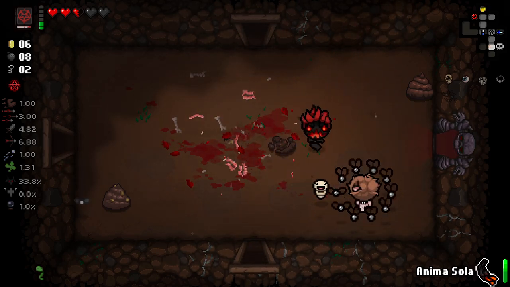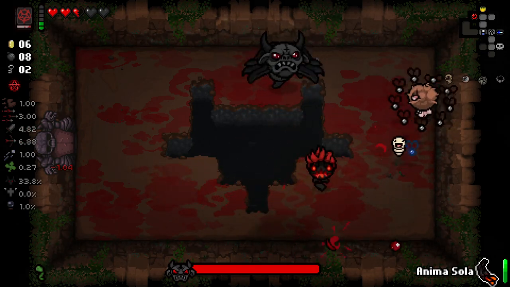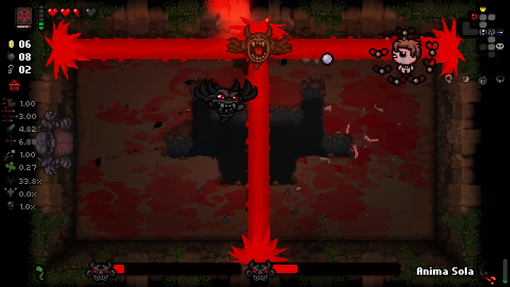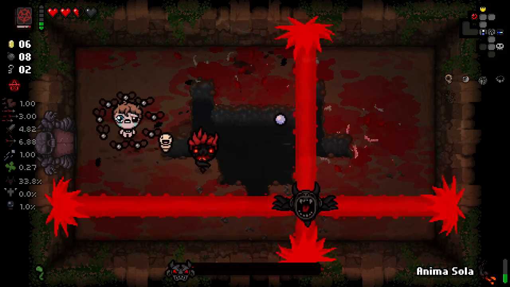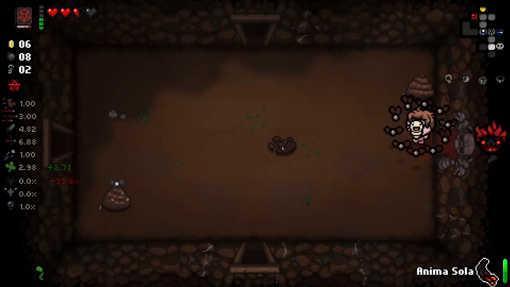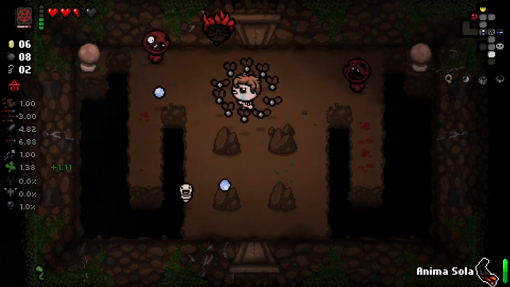Right, let's just quickly do this. Do the boss. We got the Fallen, which is kind of annoying because we would have got to deal with the devil whether it was the Fallen or not. Wow, he just got wrecked. Just don't get hit twice. Getting hit once is fine. Don't get hit twice. So we got Abyssal Bombs here. I will actually take those later on. Obviously, I want to complete the floor first.